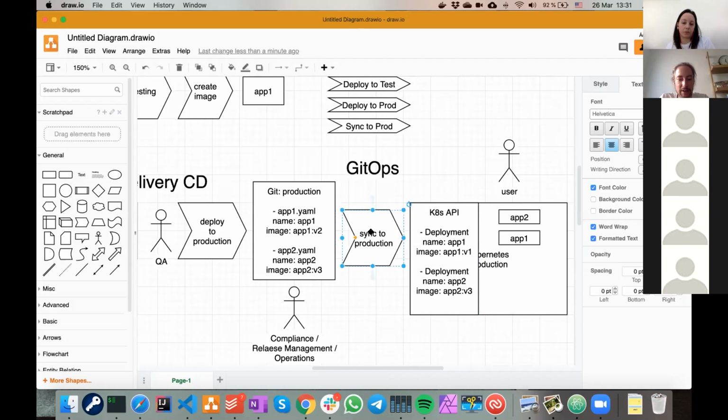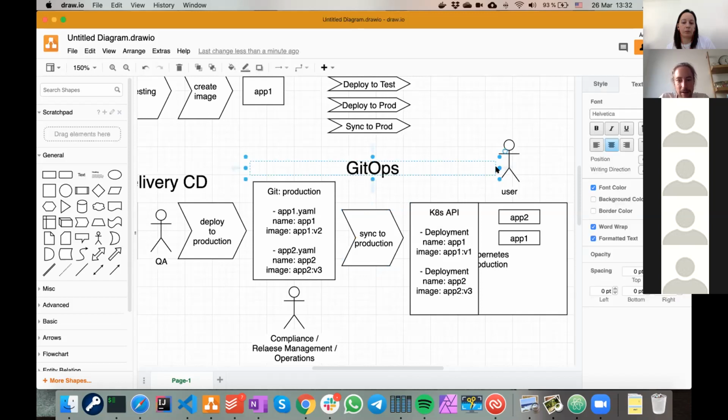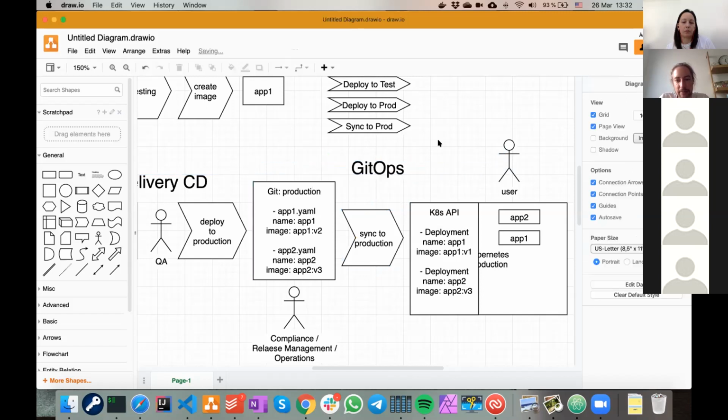And actually, in a way, with Terraform or CloudFormation, it's even more natural because you always have those files in a Git repo, and then you have to sync them. So mostly people are actually doing that, and we just call it infrastructure as code. But with Kubernetes, with application deployment, it's kind of less natural to do this. But nevertheless, it's still really useful, especially when we have to satisfy compliance requirements.